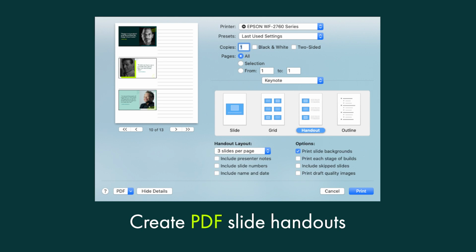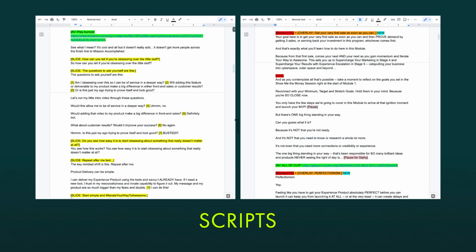As you make those changes, you can see a preview of what your handout's going to look like. Once you're happy with that, choose the PDF button in the lower left corner and select Print to PDF. Then you just choose where you want to save your file and what name you want to give it, and you have instant handouts.